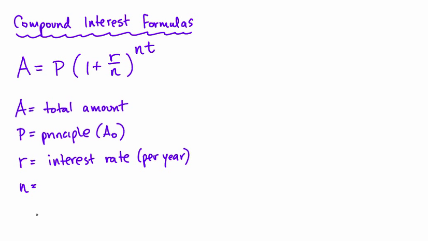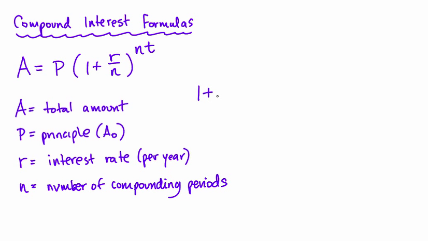N is the number of compounding periods. So N is the number of times we cut our rate up, and it's also the number of times we apply the rate. So, for instance, if I am dealing with years, so like a 3% increase per year, I'm dealing with 1 plus 0.03 divided by 1, and so that's just equal to 1.03. So you're increasing by 3%, 103%. And then you're doing that one time times the number of years.